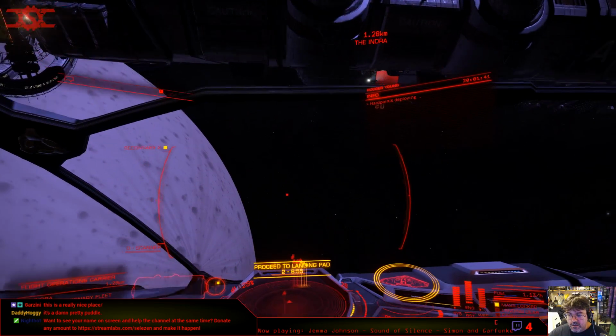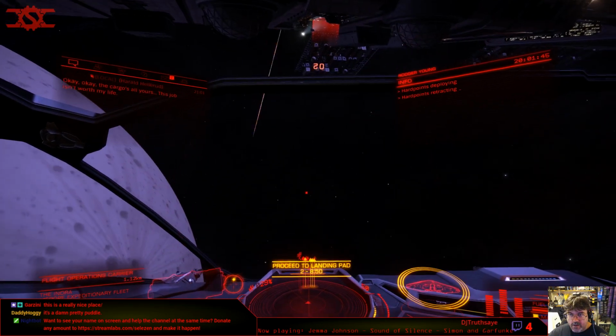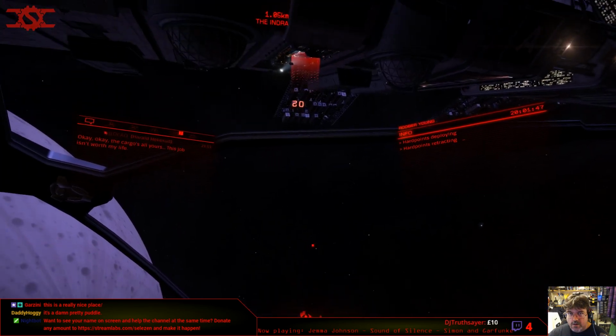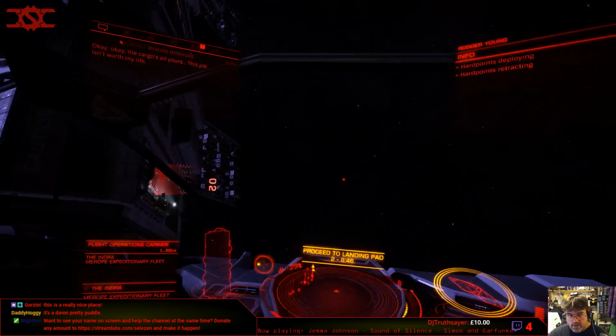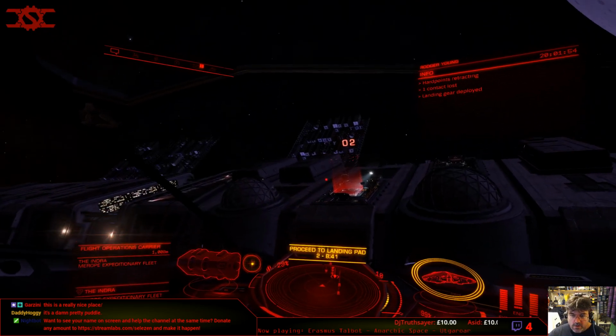Retracting all weapons. Attention, Commander. Retracting weapons. Imperial restrictions forbid the use of weapons in this area. Deploy landing gear. The landing gear is down and locked.